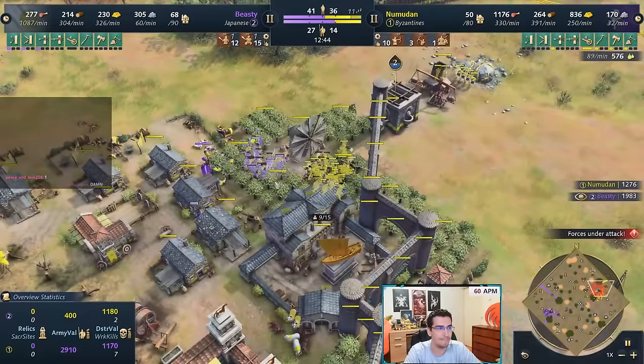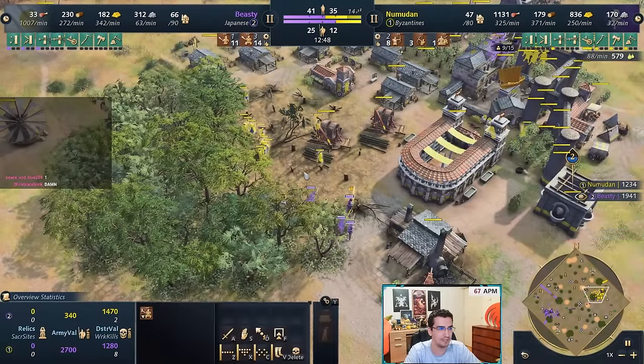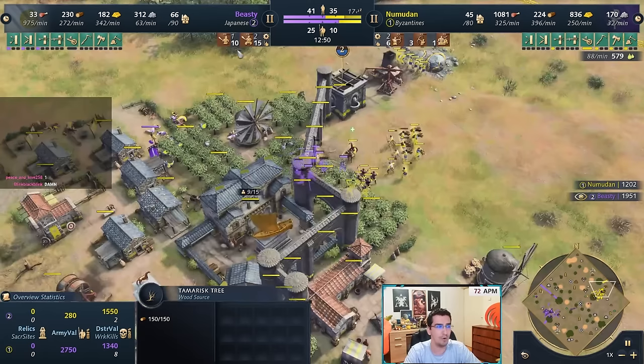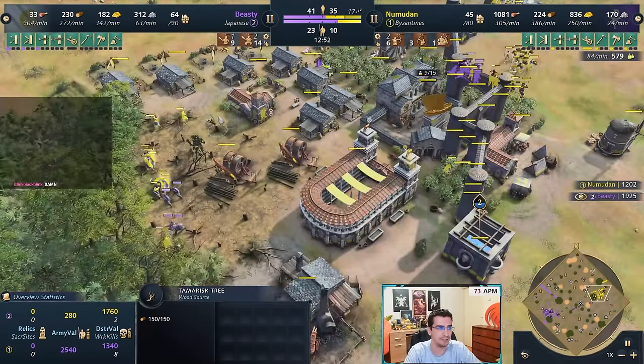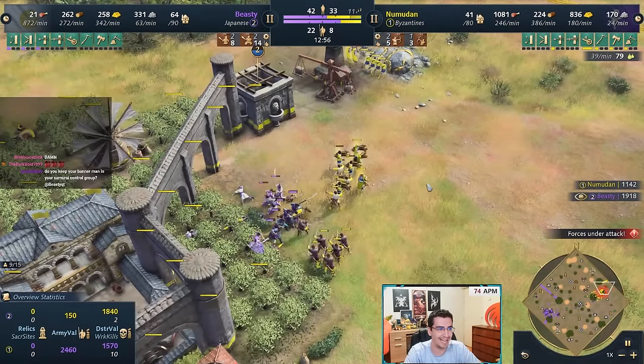His units are melting, and the samurai are tanking everything. I got more samurais coming in here. You still want to make Onnas, by the way. Mix in Onnas as well. Don't just make samurais at this point. And they are denting in everything.